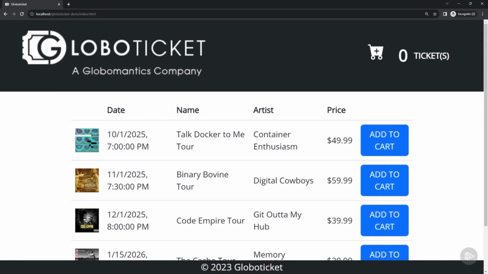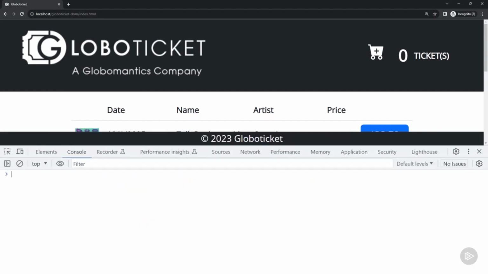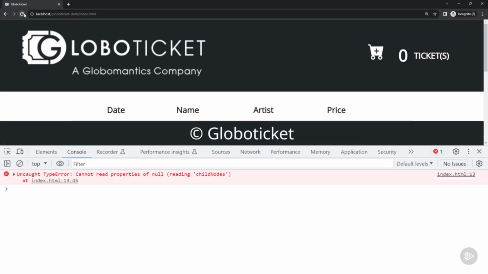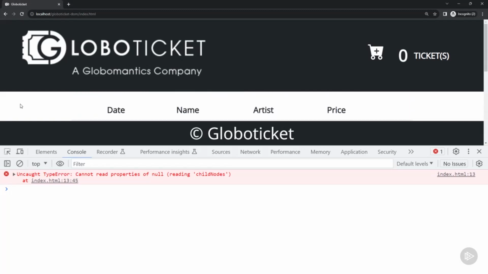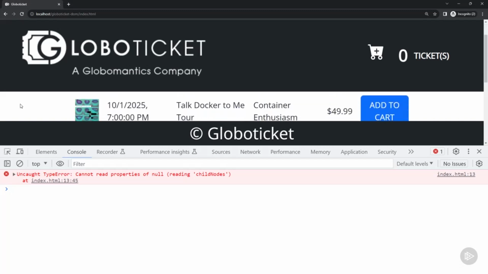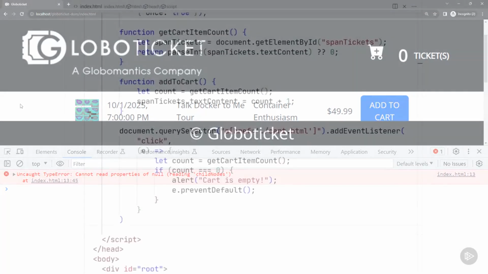Then I reload the page in the browser, but first I open up the console. So reload, and doesn't work. Well, there is some dummy data here, but all of the event handling code is not in effect, because we were applying it before the DOM has been fully rendered. For instance, the footer does not show the current year.